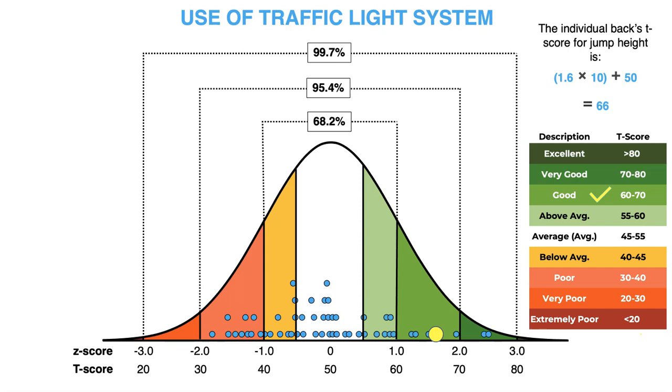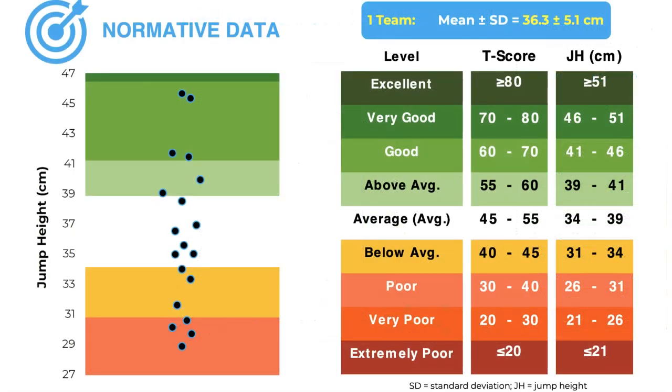Now, it's important to note that the accuracy of the T-score performance bands depends entirely on the precision of the group mean and standard deviation used to calculate them. So the precision of a group mean and standard deviation tends to improve with a larger normative data set. So if you keep an eye on the figure on the left-hand side, this currently shows the data distribution for just one team of athletes, of a typical number you might expect to see in sport. And then you've got the corresponding performance bands for jump height in that table on the right-hand side.